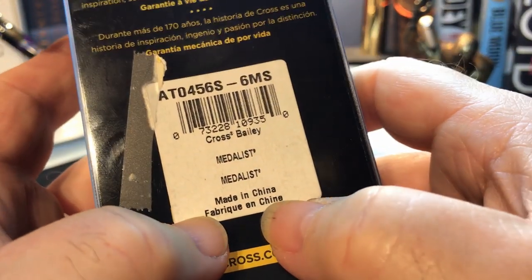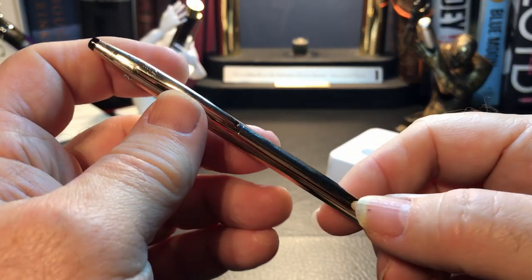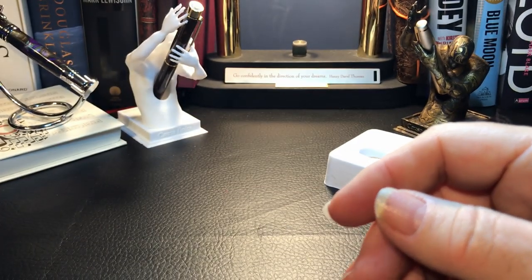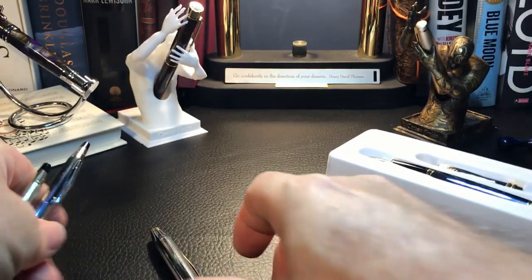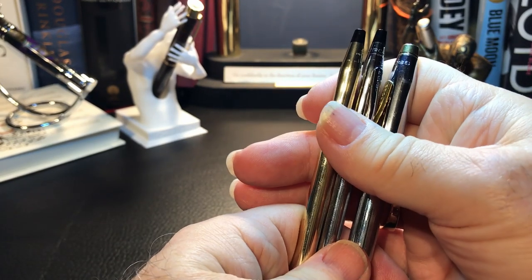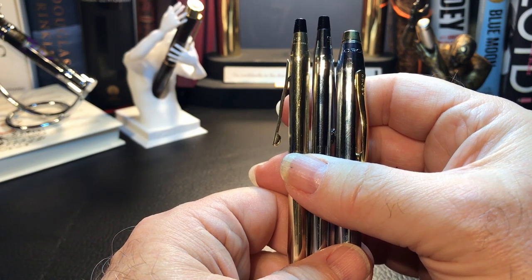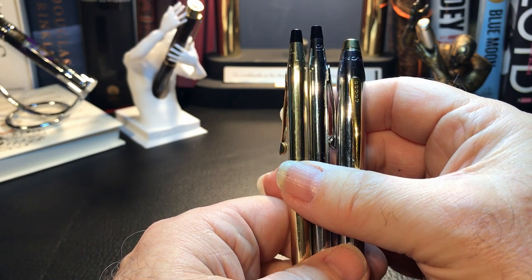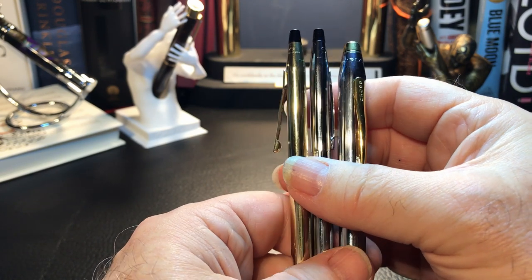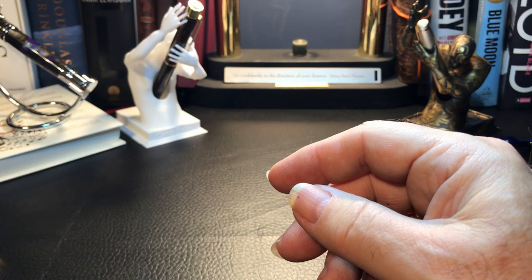Because it says, made in China. My original 1977 14K gold ballpoint was made in the USA. But all of these others were made in China. That's not to knock the Cross company or the Chinese manufacturers, but to point out to some purists that many of these brand name companies, their products are made in China. The AT Cross company actually owns Schaefer.